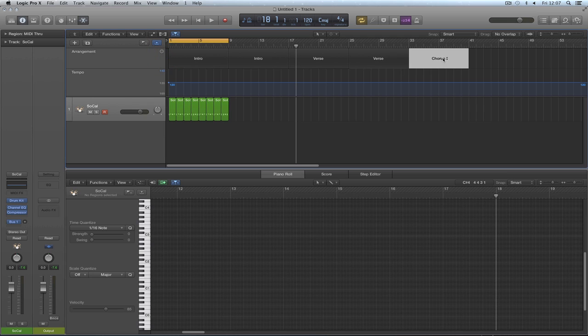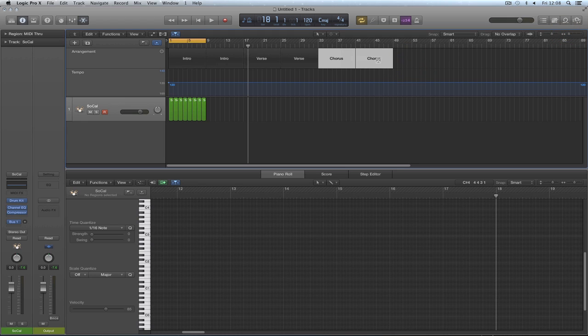So make another marker, and if it isn't called chorus, call it chorus. And I'm going to use a double chorus. There it is, 2 chorus markers. There's my first chorus. Okay, next we'll go back to the verse. So another marker, make it the verse. It's a double verse again. There's my second verse, 16 bars, and then it goes into the next chorus.